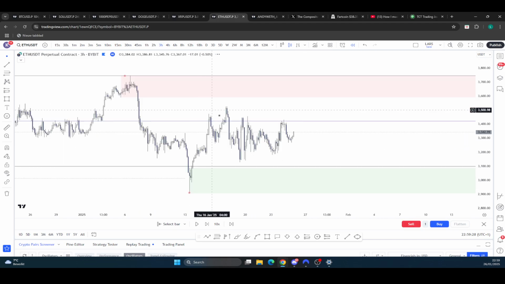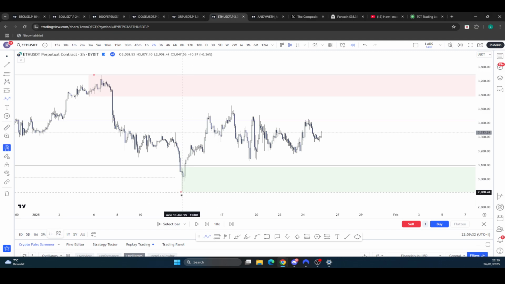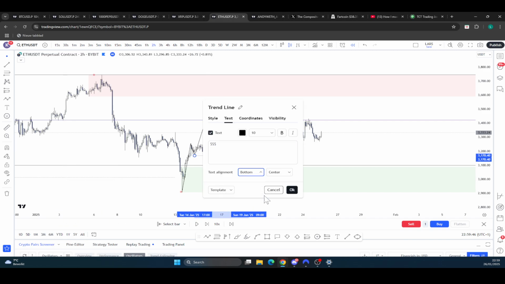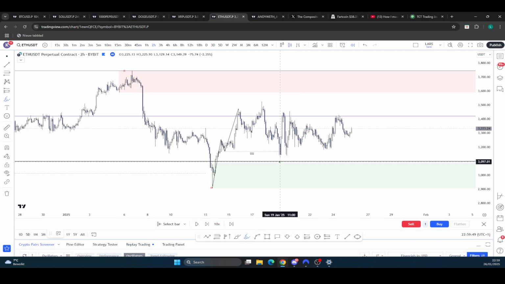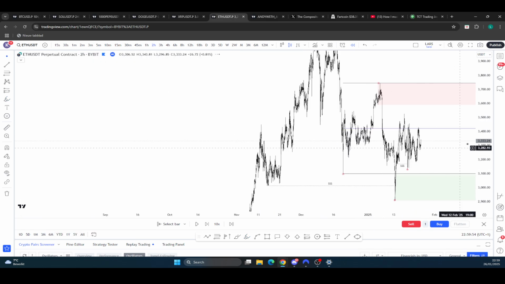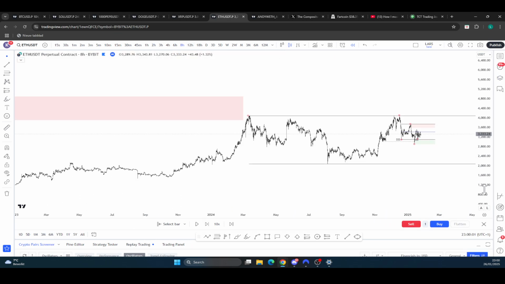So focusing on that first market structure low that gets created on the higher time frame. After putting in that second tap, we can see low, high, higher low, and higher high. And right here, we actually swept that first market structure low, which is considered your extreme liquidity. So price right there can already validate a potential Model 2 accumulation, which is pretty significant because it's the first high time frame Model 2 accumulation that we could potentially have on ETH right here in years. And when I'm telling you in years, it's actually in years.